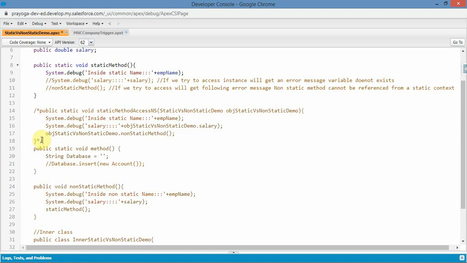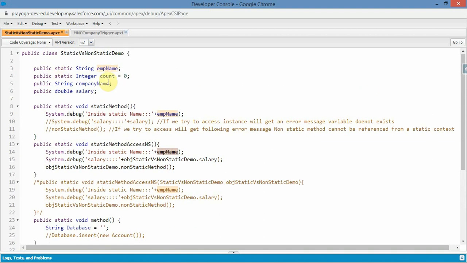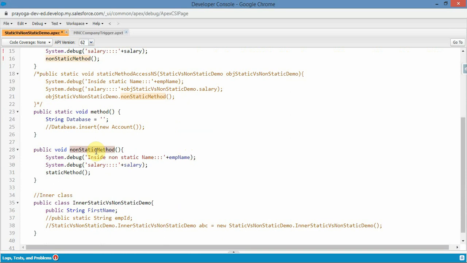I commented this out, copy pasted it, and removed this. Then I try to access employee name, which is a static variable, so no problem on that one. And I try to access salary. Salary is nothing but an instance variable, and a non-static method is a method that is not a static method.